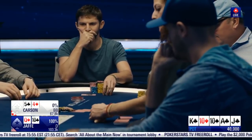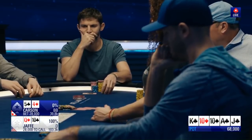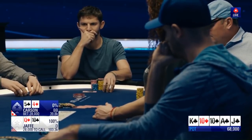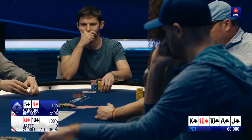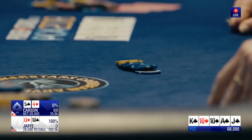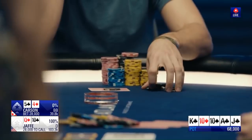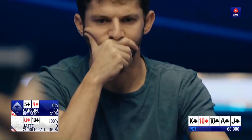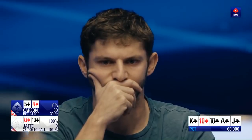Now you might be thinking, he improved, he has a straight. How can he fold? Yeah. There are reasons to fold here. And reason one is we're not as high in our distribution as you think. Right, it looks like we have a really good hand, and if you look at all the hands we get here to the river, this is one of the very best hands, but actually, is it really one of the best hands, right? As Jaffe, we're often gonna bet our misses on the flop, so we usually have something, right? And also, obviously, we called the turn, so we have something also.